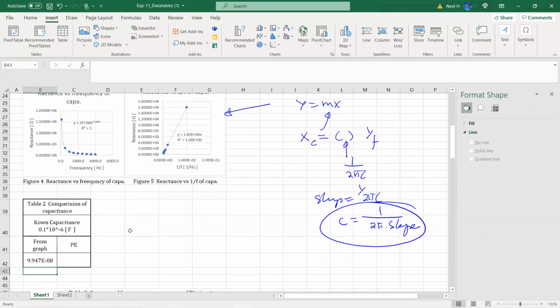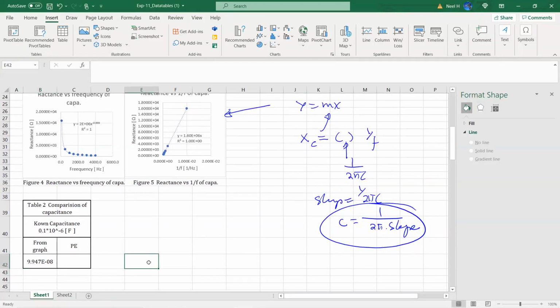So I'm getting about 0.9 times 10 to the 8, which means if I do that for 10 to the negative 7, 9 times 10 to the negative 7, which is very close to 0.1 times 10 to the negative 6. We'll compare that first, and then we'll take a look. If that is a very large number, we'll check whether anything is wrong anywhere.